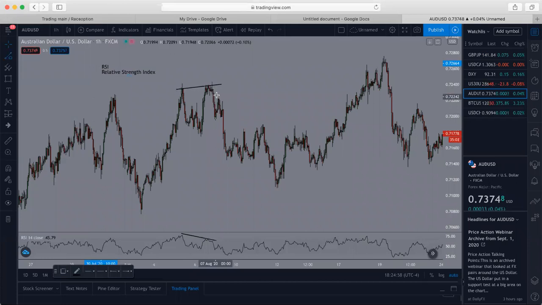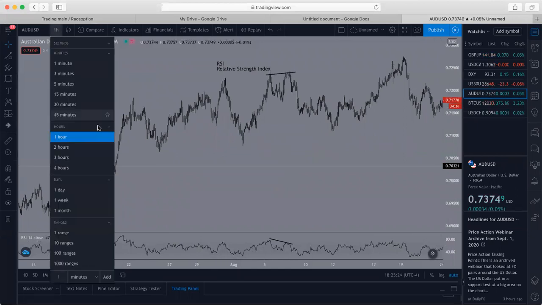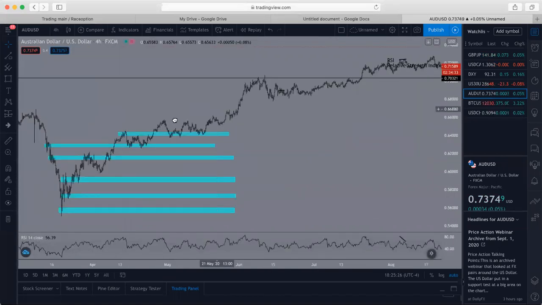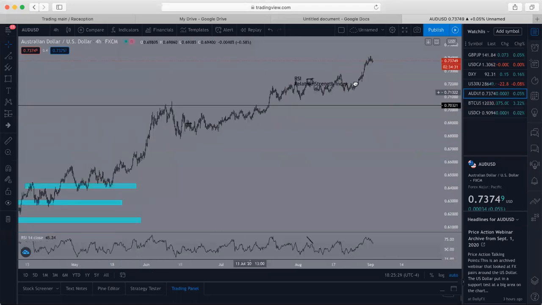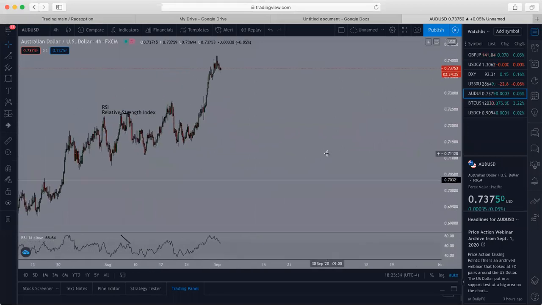So I mean, even this one by itself, it went for 100 pips. The other confirmation that you could have used with that one is the double top, right? So it came up, came down, came up, double top, divergence. That's two confirmations. I don't know what the zones look like. Let me see if it's in the zone. Yeah, and this is pretty much just making higher highs and higher highs. So there's no zone in this one.